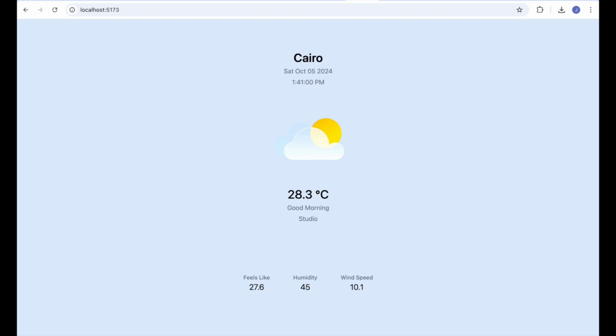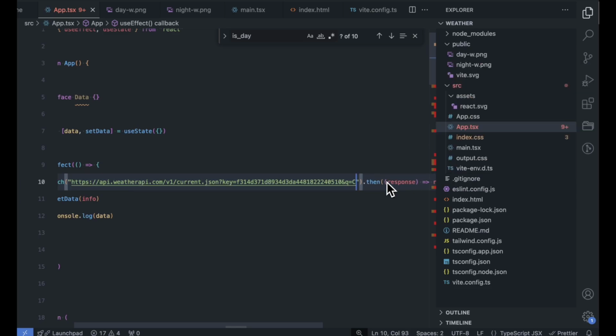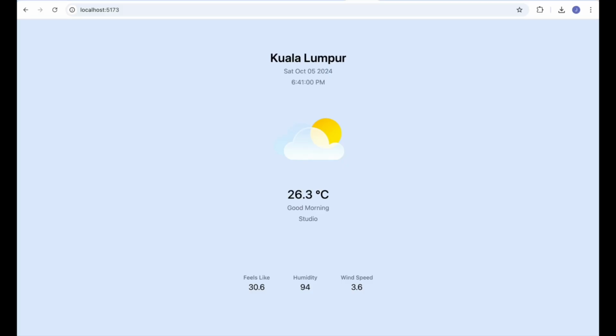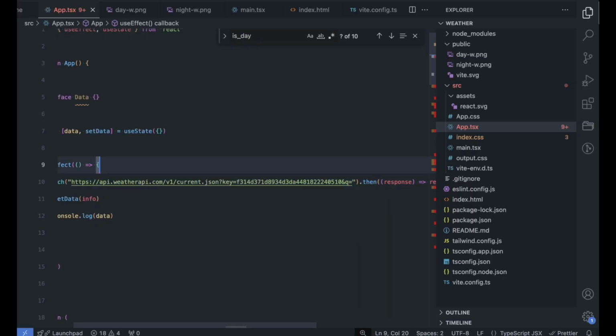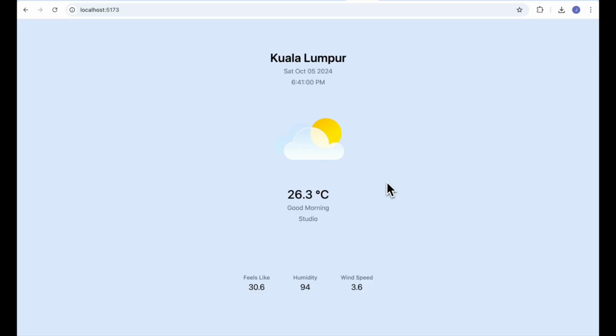Cairo, 28 degrees Celsius. Kuala Lumpur, 26 degrees Celsius. Jakarta.